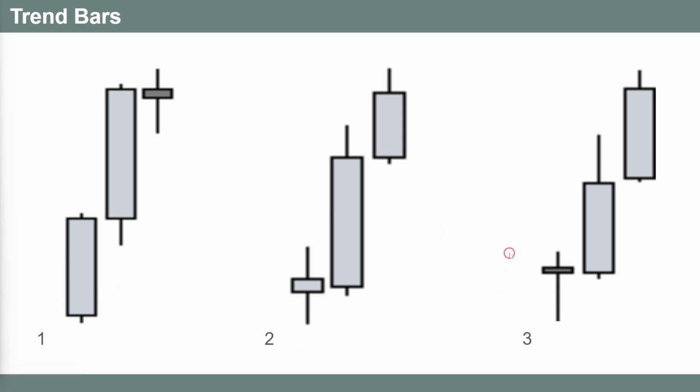So honestly, it was a trick question because we don't really know which one is a breakout bar. We don't know which one is the gap and climax bars. All three of these have gaps from here to here, here to here, and here to here. All three of these are breaking out. And all three of these have climactic price action. So there really is no way to tell until we see the context of the chart these bars are in.